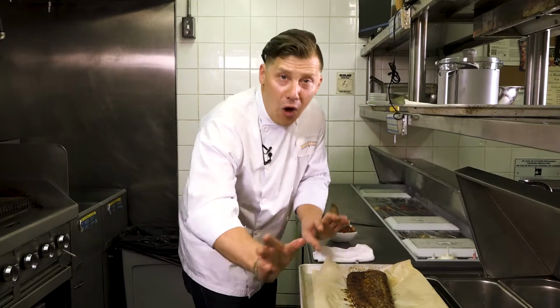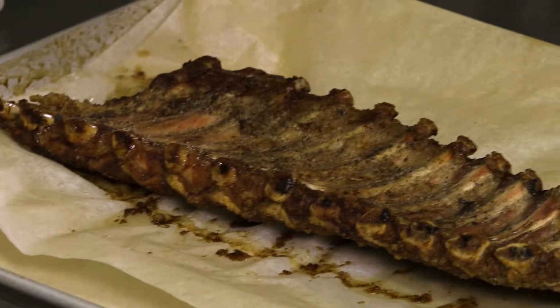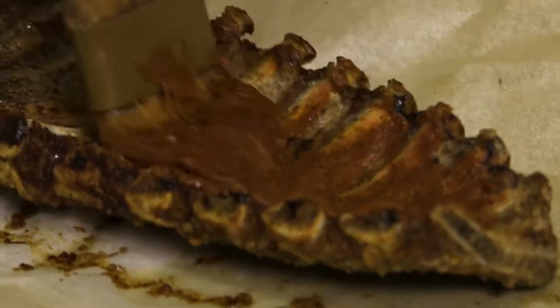that sealed in all the moisture from all that rib meat. Now all we're gonna do is flip our ribs over once to reveal the bottom side, where we see from taking that membrane off, everything has stayed nice and flat, nothing has curled up on us, and we have beautifully even cooked ribs. And we're gonna start slathering on our super thick barbecue sauce.